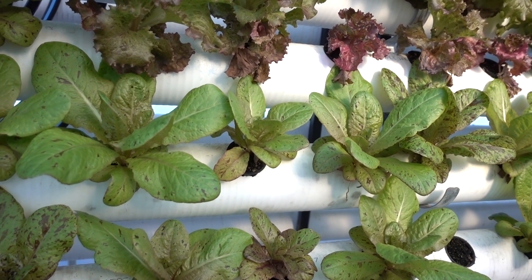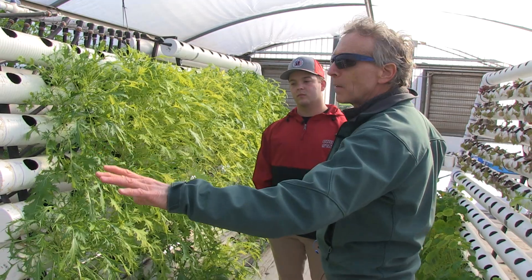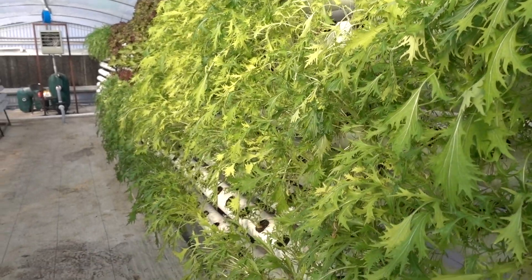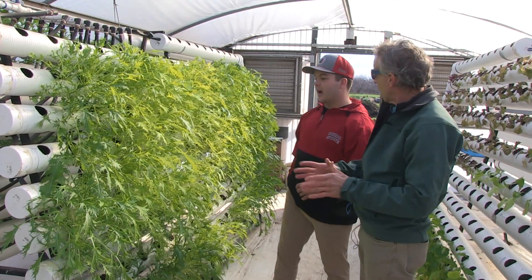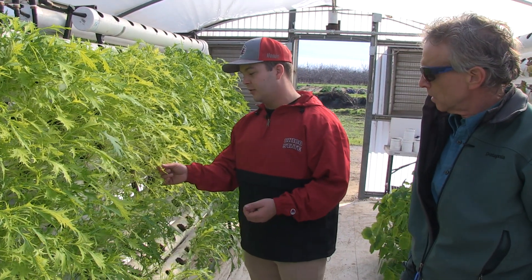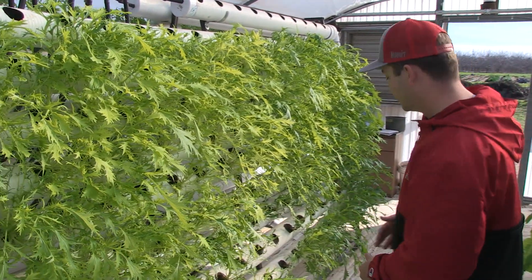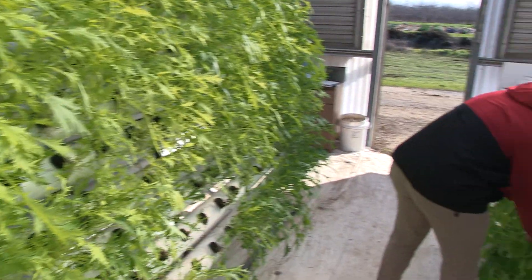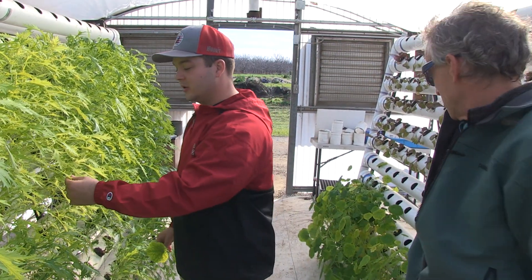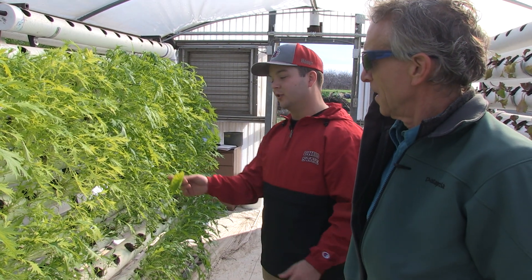I notice here that we have some variation — some plants are greener, some a little bit yellower. It looks like there's still some tweaking going on with the system. Yeah, definitely. It's kind of ever-changing, and what's cool about it is your plants are basically your signal to tell you what you have wrong with your water. It's like a filter system that gives you a signal showing you certain deficiencies. For example, you look at that and you know exactly — you need some more nitrogen. So that's what's really cool: you can tell what you're lacking just based on the deficiencies in your plants.